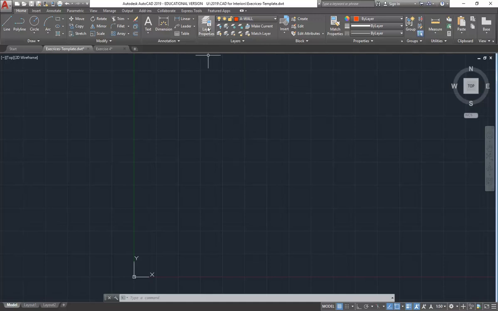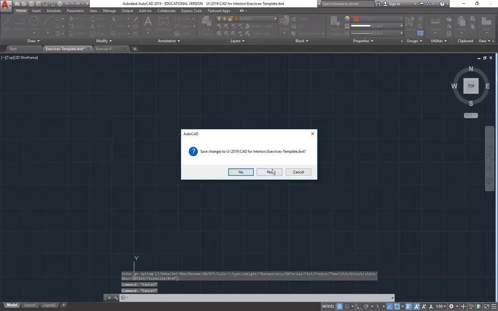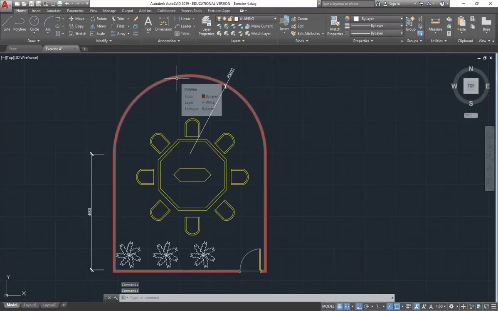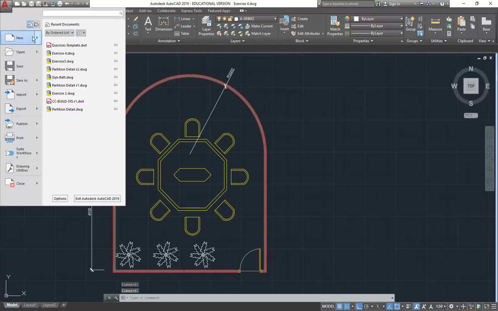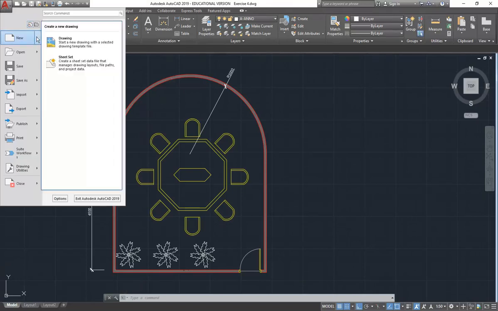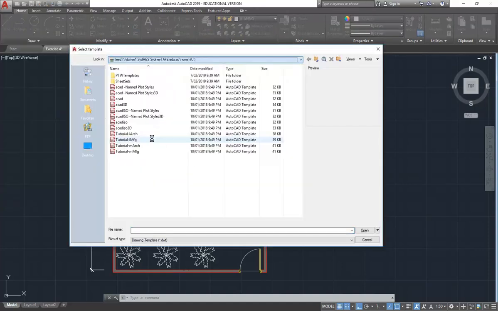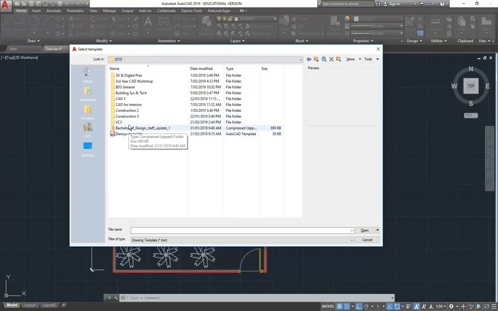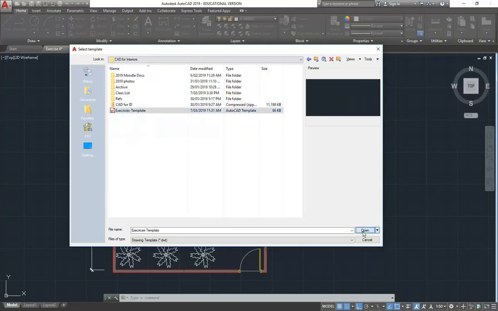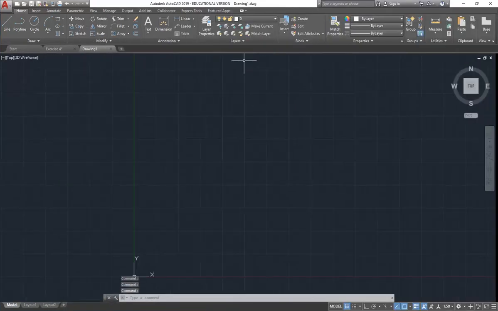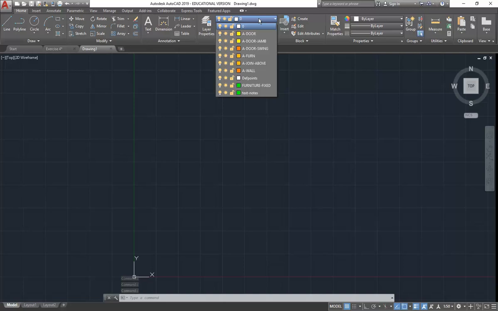Yes, I only can get those layers and the other settings by using that template that I've just saved. So here you notice it still says exercise template. So I'm going to close this now and say no, I don't want to save changes, and show you what I should have done, which is that to make a new file, I've got to go to new and then drawing and then find that template. So I probably should have said yes to keep the layer change, but I wanted to show you that anyway. So now again, I've got the layers as they were when I saved the template.